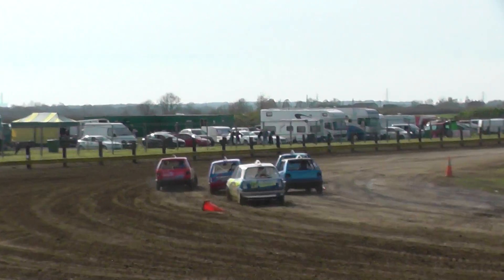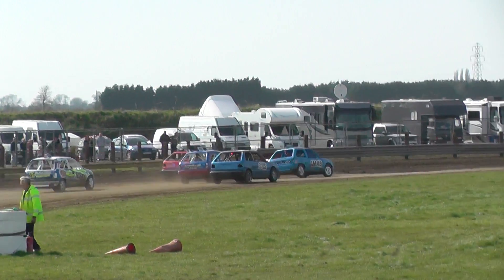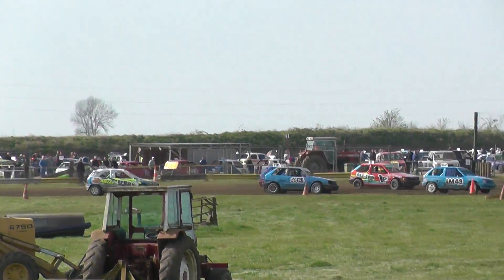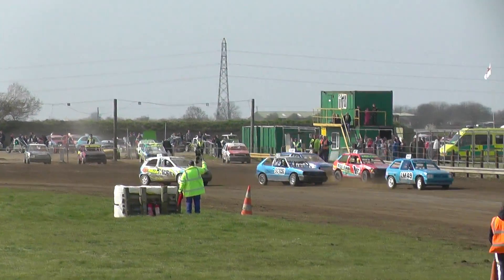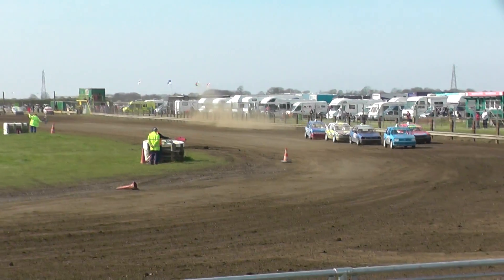Three abreast for second. Stretton still leads the way. Josh Holden looking right on the outside in Forrester D number 1 — can he make it stick? Has he got the speed to carry it out through the corner and onto the straight? The chequered flag is going to come out and he goes out two wide. Stretton takes the win! Josh Holden takes second. Conway takes third.